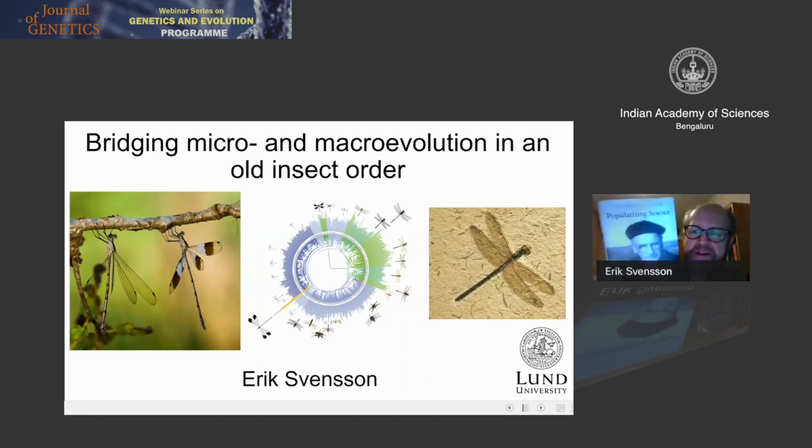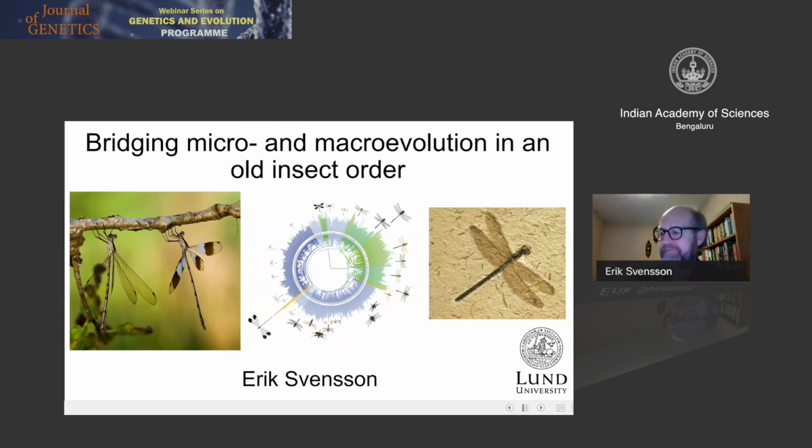Here in my office, I have this excellent biography about Haldane, popularizing science, by an Indian author. And Haldane, as many of you know, had a big influence on Indian evolutionary biology. I think he was even editor for the journal that's organizing this. So this book, for those of you who are students, you should read it. You learn a lot, both about Haldane as a person, population genetics and evolution, and Haldane's role in Indian science. So Haldane is clearly one of my scientific heroes. I think we should avoid having scientific heroes, but I make an exception for Haldane.